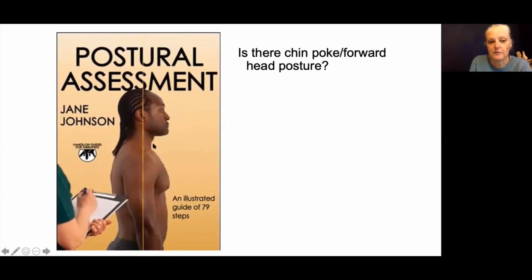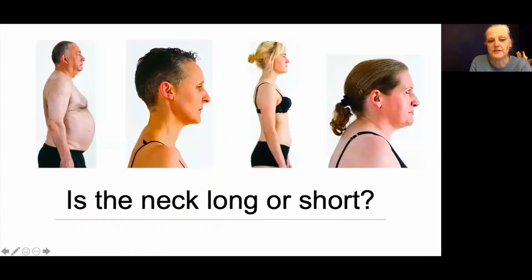Now, he is actually a therapist and he gave permission to have his photo taken for my book all those years ago. And he is very symmetrical, and he does a lot of martial arts and massage and stretching himself, and that's perhaps one of the reasons why, or maybe he was just born symmetrical, we don't know. But you could use a plumb line to help you assess posture as well.